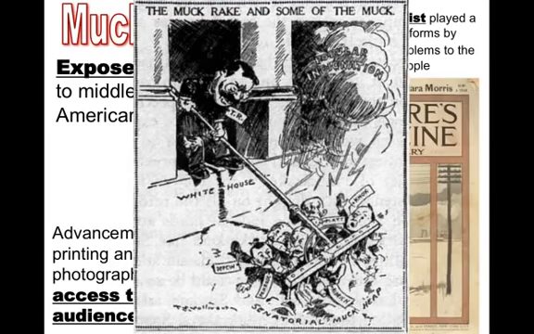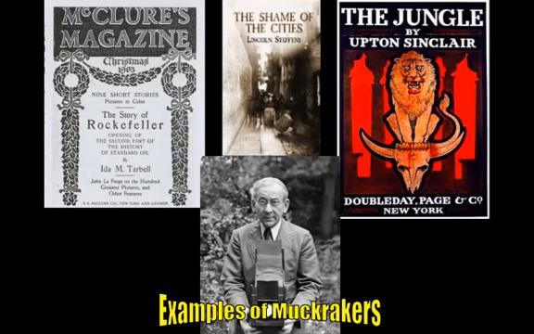That term muckraker actually comes from Theodore Roosevelt. He nicknamed them with this idea that they're digging through the muck with a muck rake and exposing these problems. And there's all sorts of examples that you'll learn about when you read your book. You got Ida Tarbell writing in McClure's magazine, The Story of Rockefeller. You have Lincoln Steffens writing The Shame of the Cities about urban poverty. You have Upton Sinclair writing The Jungle about the working conditions in Chicago and the meat industry.